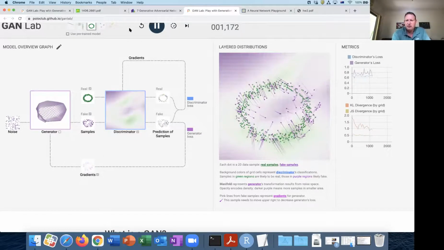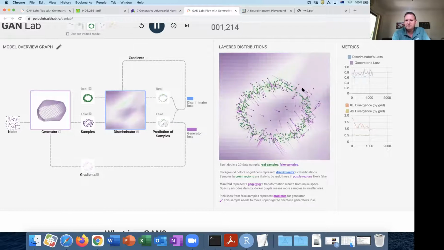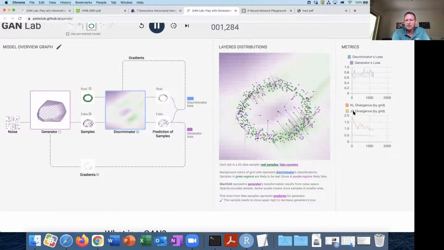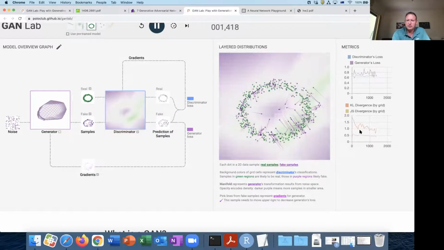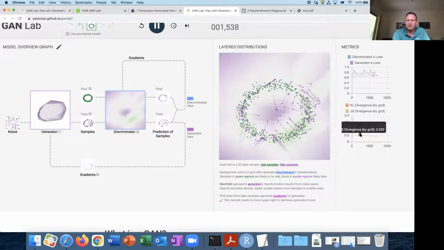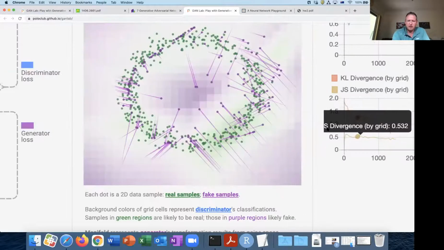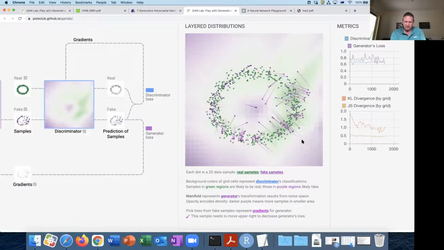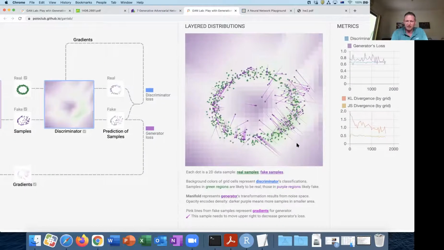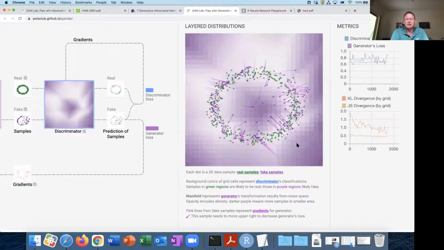And if we look here on the right, the Jensen-Shannon divergence, which we'll speak about shortly, ends up at 0.5. This is a normalized Jensen-Shannon divergence, but this 0.5 is what we want, and it shows that we actually cannot do better. So the GAN has saturated. It's effectively reached a saddle point.